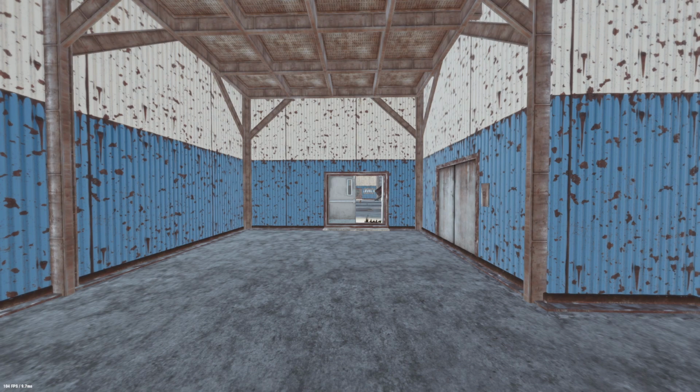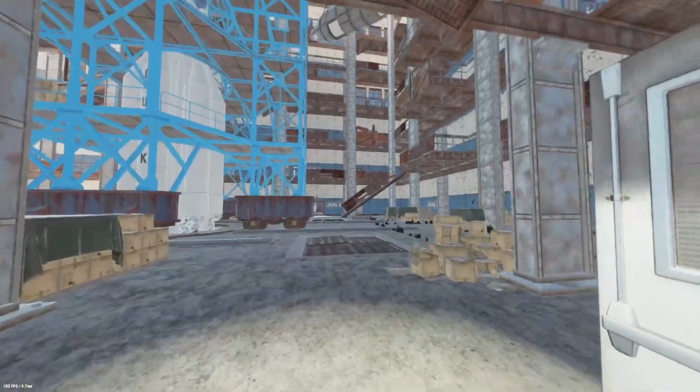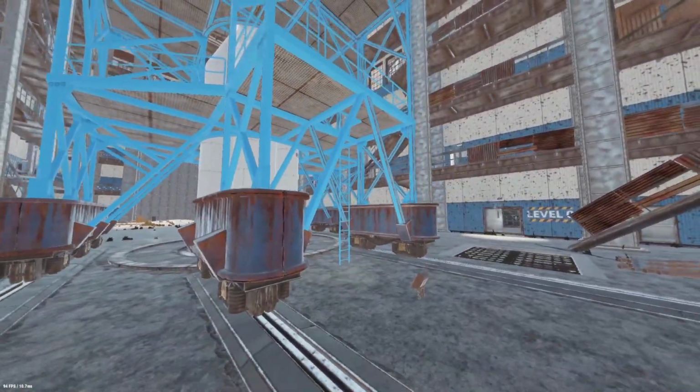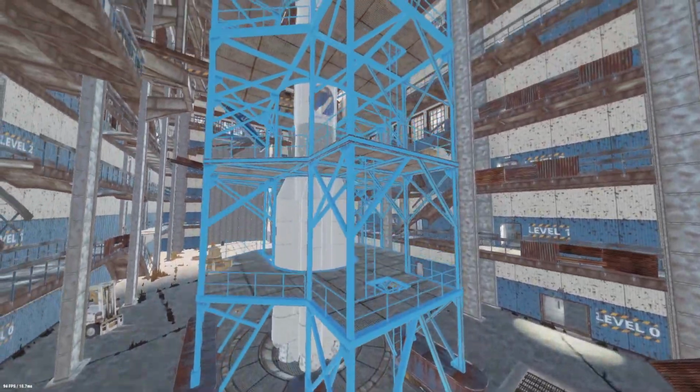So the route I'm going to show you right now, it shows every single crate spawn in this entire building. You go all the way up, you go all the way down, you hit up every single crate spawn. So let me get started. So ground level, there's a crate right here. After you loot this crate, you want to go to these ladders, start climbing up them.